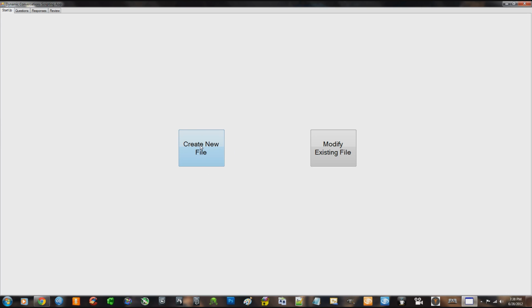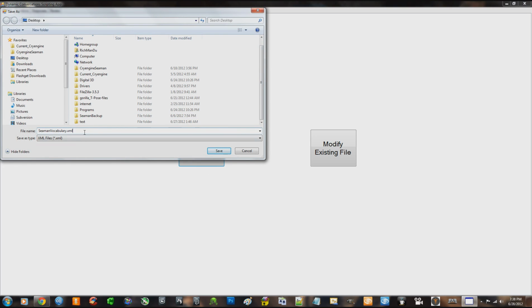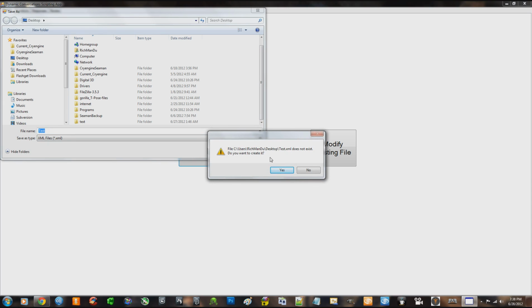So let's go ahead and create a new file, and it brings up a user interface. I made it so it's just XML files. And just for a little tip, in case you guys are interested, this save dialog doesn't actually save in XML. It's done in C++ after I press the save button, with the XML parts that I have in C++. I'm going to name this anything I want, test. You don't have to put XML at the end because it'll automatically append it. I'm going to put this right on the desktop. It doesn't exist. Want me to create it? Yeah.